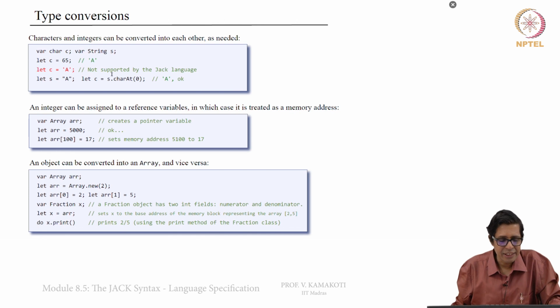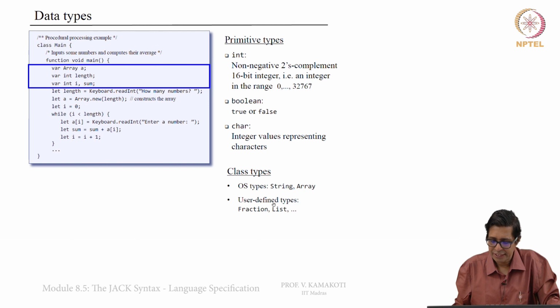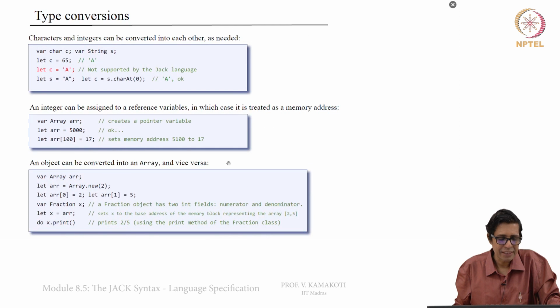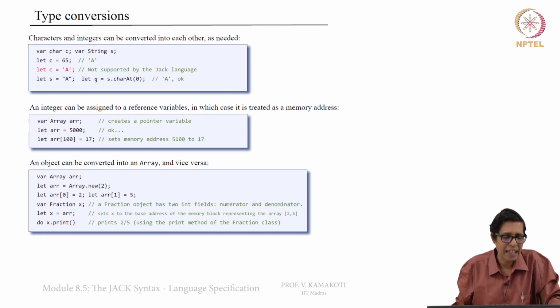Suppose I define a string as an OS type. The string has a lot of things inside, and we'll look at that in great detail. But just to tell you here, one of the methods inside a string is charAt. The charAt at location 0 is capital A, and that is a character which I can assign. This is the way I can play between strings, characters and integers, the interoperability between them.